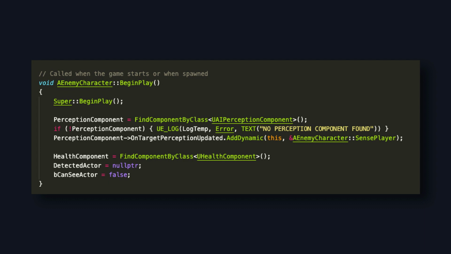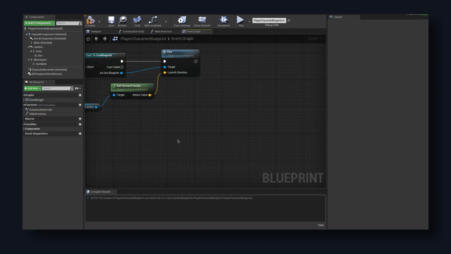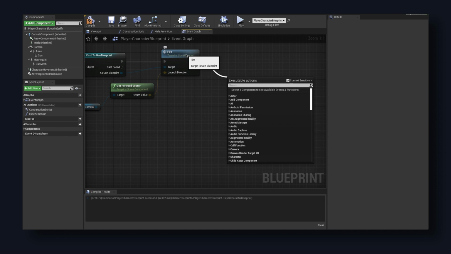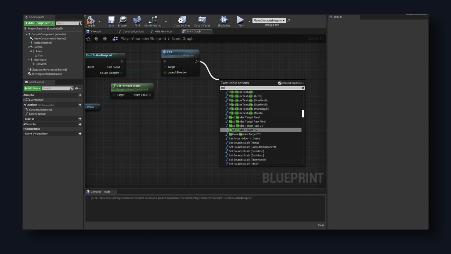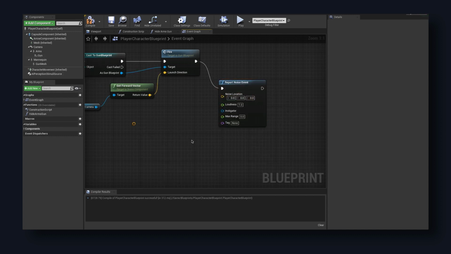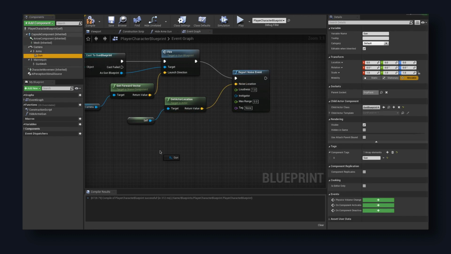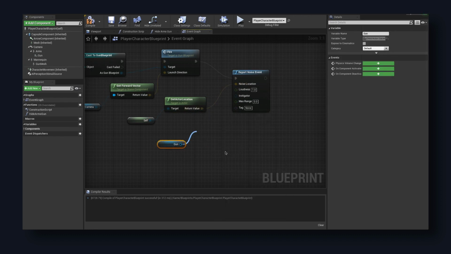senses. Now, this may be extra to the topic, but might as well. As the setup for the AI uses a delegate, it behaves more as an observer to events of stimuli interaction. From here, the setup I've been working on has a blueprint containing the fire function which checks for gunfire inputs from the player. From here, I create another node called report noise event, which is hooked up with the gun actor itself as the instigator and its position as the point of origin.